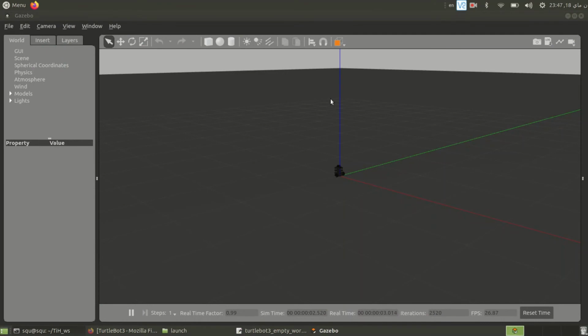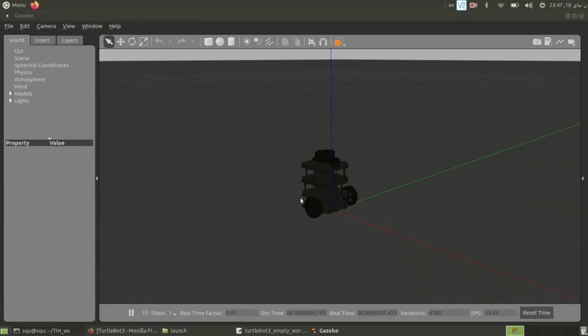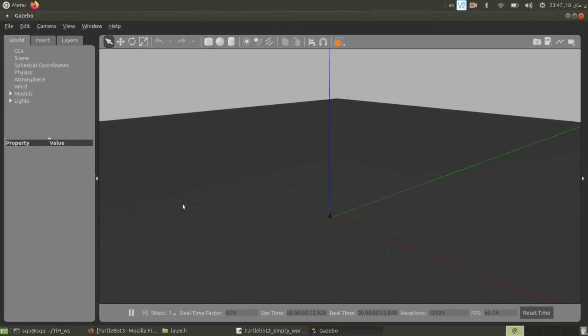yes, you can see your robot is here. This is your Turtlebot. It is in the middle of the page, as we mentioned there. You can see this is the ground, which has this grid line.